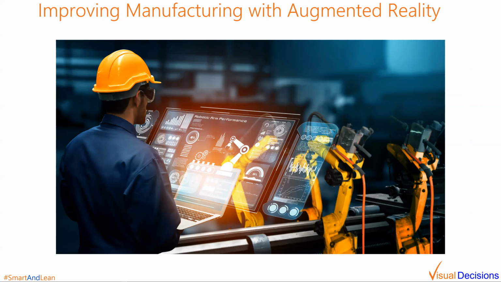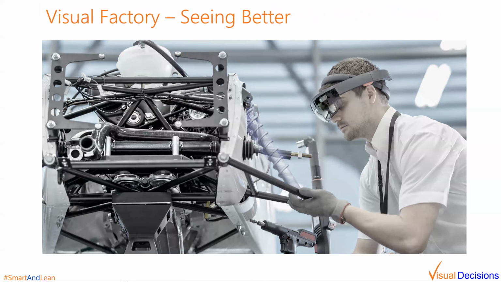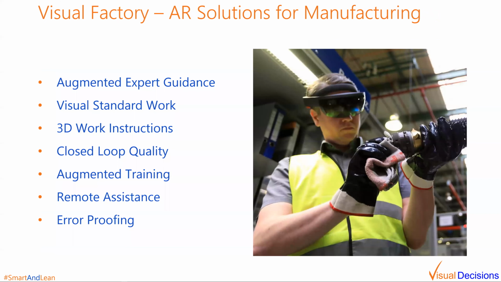Next thing that is really coming and is actually here is augmented reality, and how can we utilize these augmented reality capabilities within the shop floor these days. And so the key here is that this augmented reality capability helps us see things that we can't see with our naked eyes. I mean, that's the whole point of the augmented reality. And when we look at these different solutions, there are a lot of different applications out on the shop floor. I'm just going to touch on a few today, but there are many, many more that are out there.